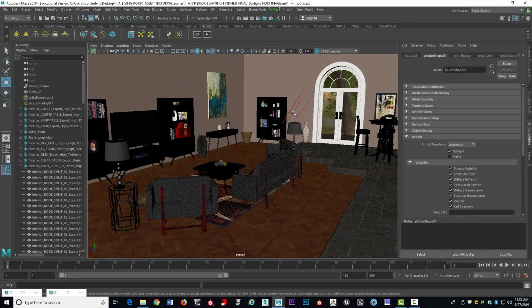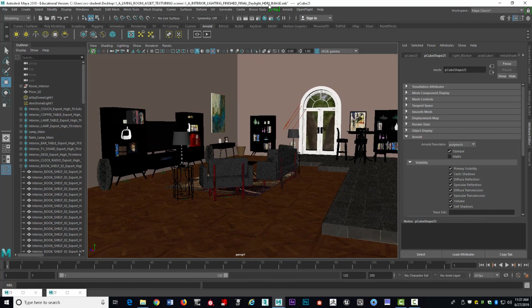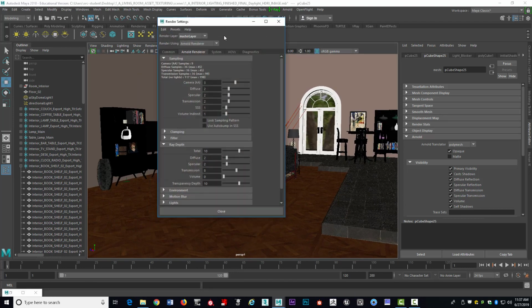And then your final render will be a very high resolution, and it could take up to an hour. So on the settings here, you're going to want that to go to 6, this to go to 3, 3, and 3, ray depth to 12, diffuse to 3, specular to 3, transmission to 10, and transparency depth to 12. And that's that setting for that.